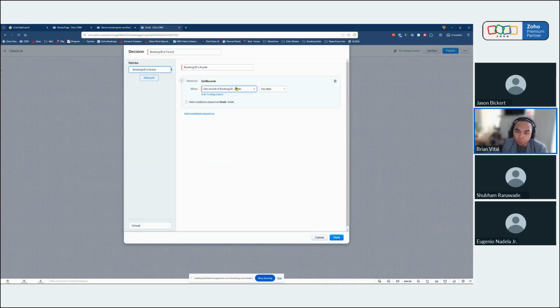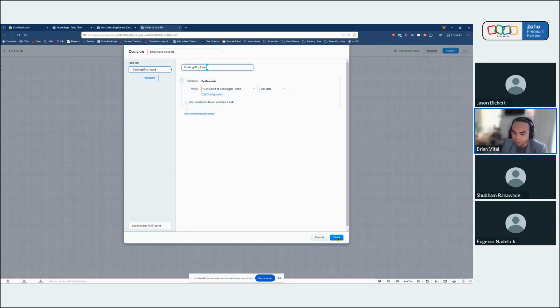The condition here is that in order for us to go down this path, we're checking that it has data. If there's no data, you go down a different path. At this point, we only want two branches, found or not found. At the very bottom we have the default, so if this is false, it's just going to continue down to the default, and we can update this to booking ID is not found.